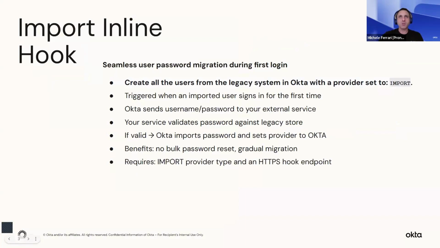And we are specifically going to talk about inline hook, right? So more generically, when we talk about user migration from one system to another, or from a legacy system to Okta, Okta accepts multiple hashing algorithms if you want to import a password. Some of these are general cryptographic hashes like SHA-256 or 512, or bcrypt or PBKDF2, which are more secure and built more towards password hashing.